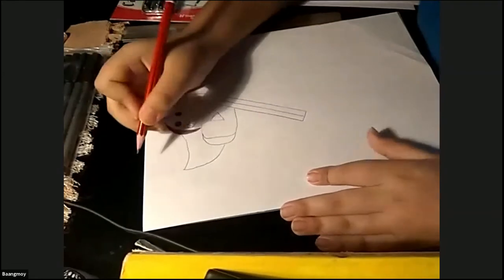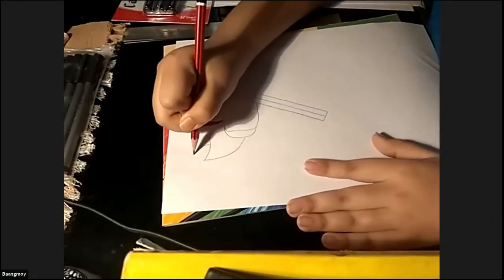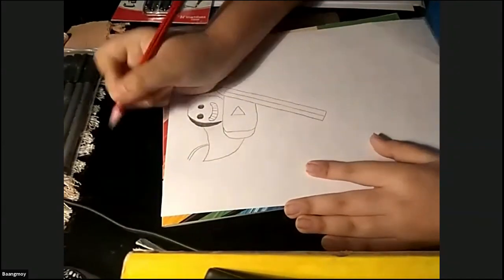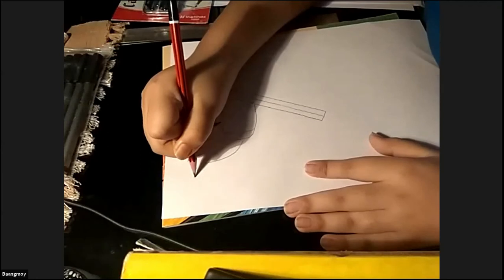Now, I want to make some plant. So I'm gonna do like this. I'm gonna make two curved lines. I'm gonna make a leaf.